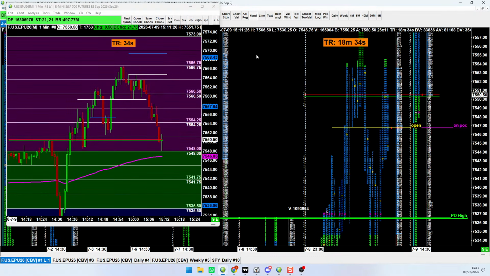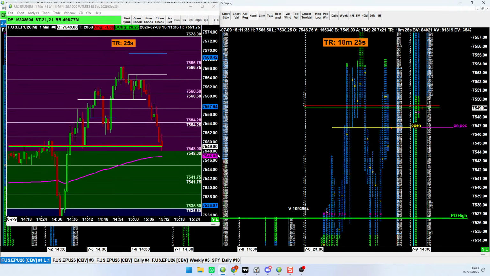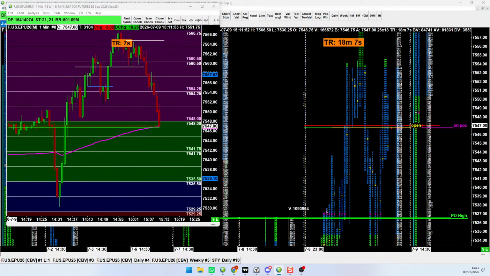What else is going on? How's the SPY? Range bound, huh? Okay, we're dropping into VWAP. Let's see. So we tagged 48. There's VWAP. I've got no interest in being a buyer right now. I'll wait till the next candle. And if that next candle can't get down underneath VWAP, it's a buy.